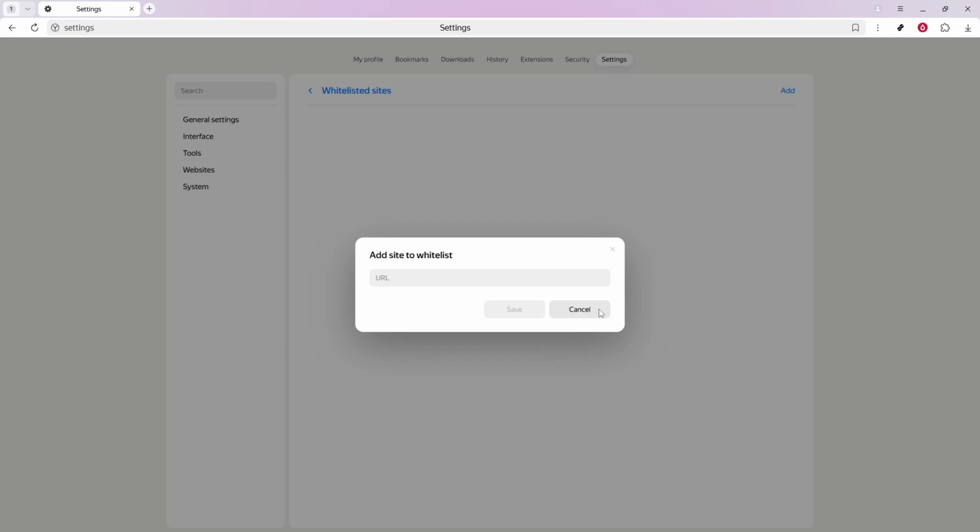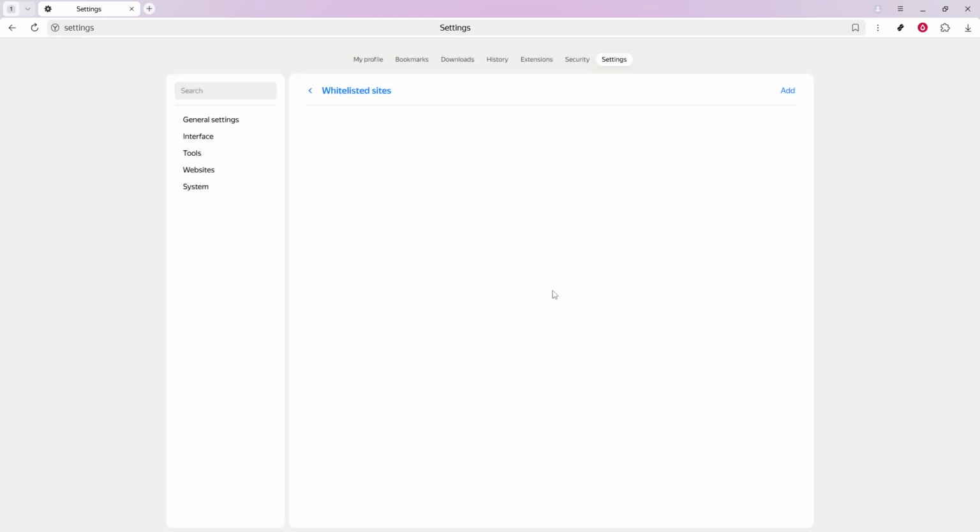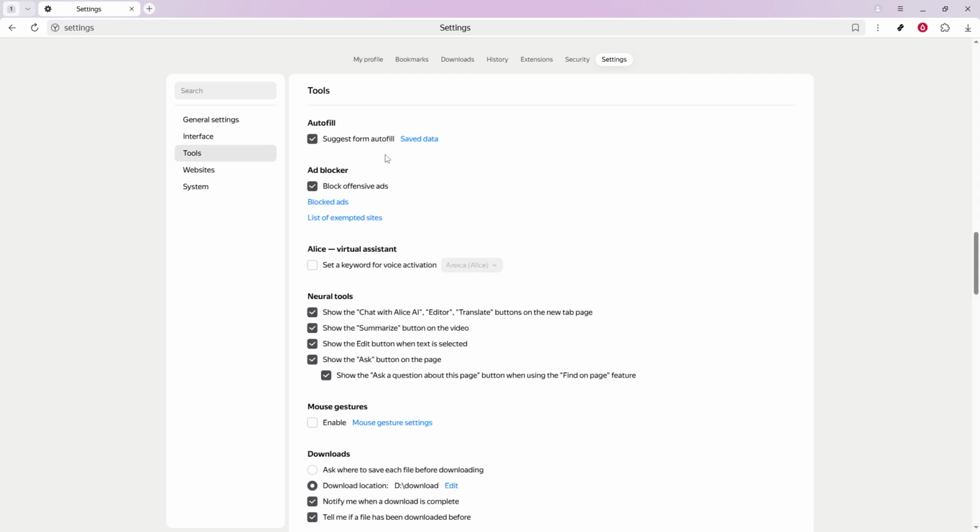And there you have it. With these steps, you now have the knowledge to adjust ad blocking settings in the Yandex browser to suit your personal preferences, improving not only your browsing experience, but also supporting sites you care about. Whether you're looking to browse with fewer distractions or simply prefer a certain level of control, these tools are at your fingertips.